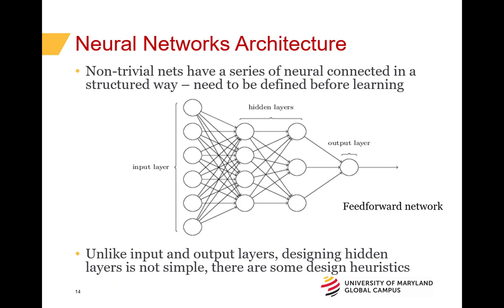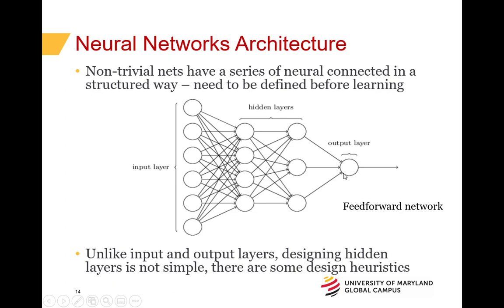Okay, so there are some heuristics, but I know that this is an important aspect of it, and in fact it's one of the things that separates traditional neural networks from deep learning, where you have multiple hidden layers, and the way the neurons are connected is a little different. But again, like I said, this is an important aspect. So this is what we call the architecture of the network, which dictates the number of neurons in the hidden layers, the number of hidden layers, and things like that.